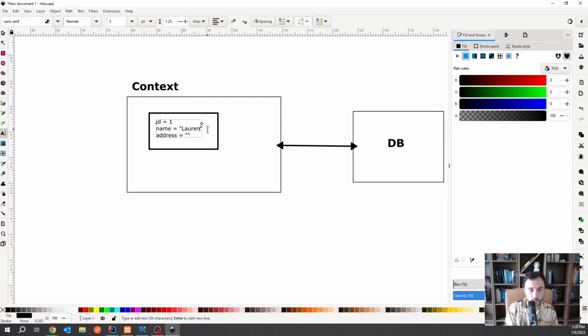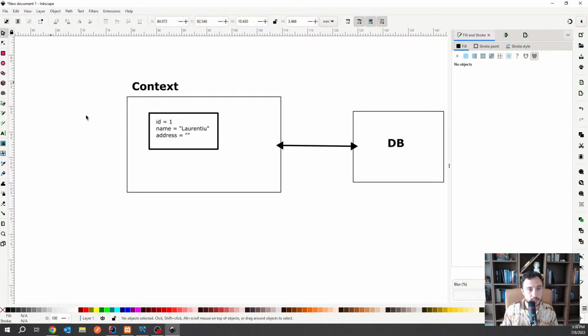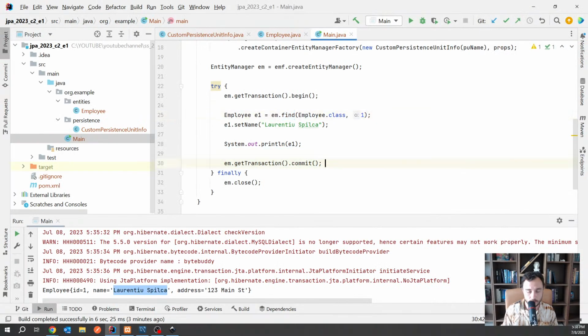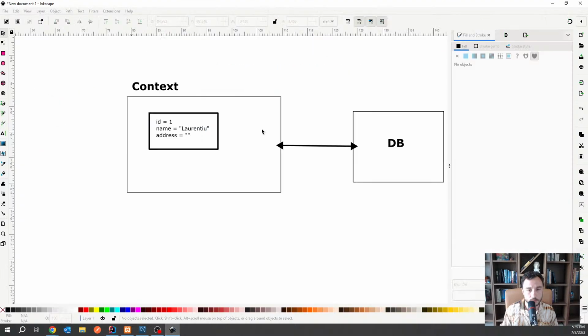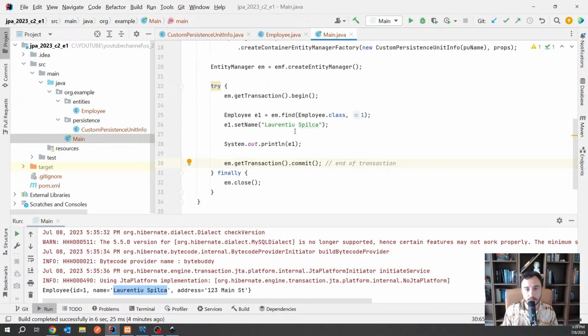Remember that the way it works in JPA is that at the end of the transaction by default, which in my case is here, the context is mirrored to the database again. So automatically, by simply changing this attribute, when the app reaches the end of the transaction, Hibernate will see all the changes that happened in the context and will map them in the database.